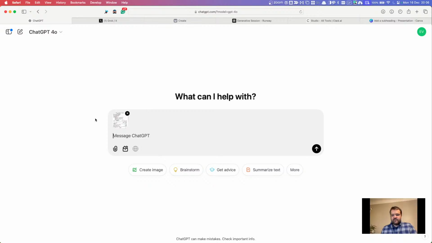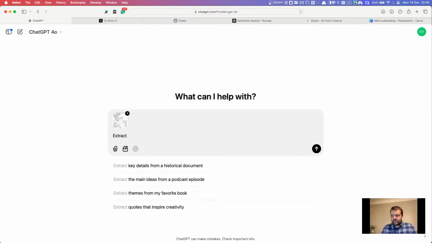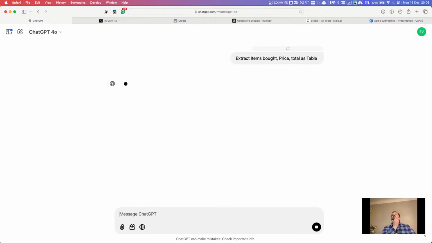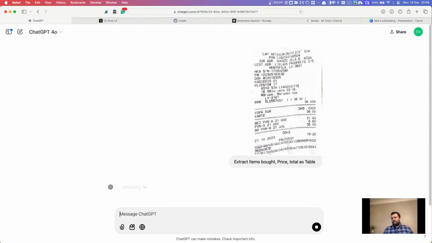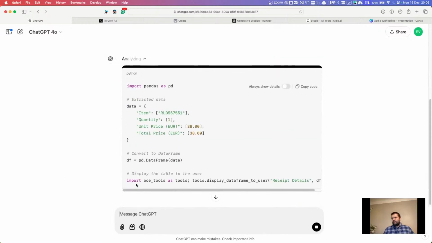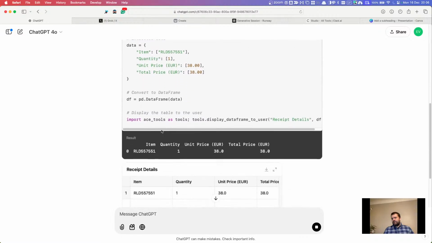Let's see: extract as a table the items bought, price, total, etc. So yeah, it extracted the information out of there like this.